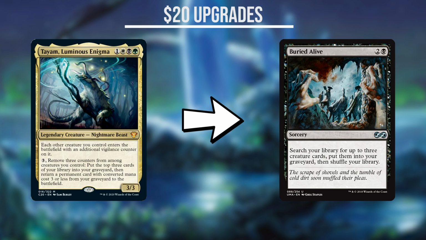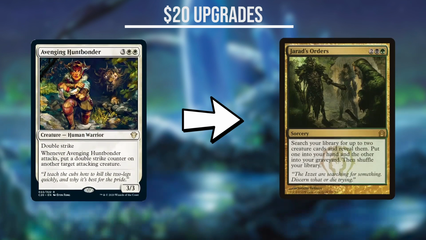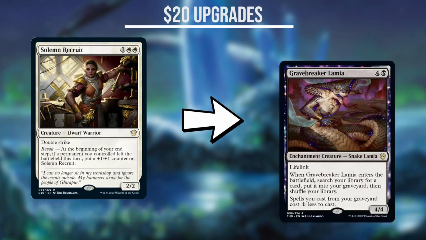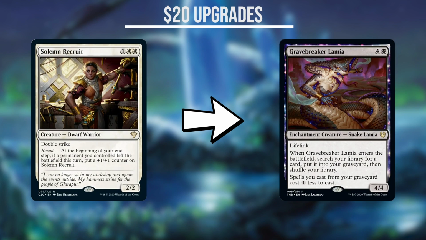We're taking it out for Buried Alive, the single best graveyard tutor in our deck. Avenging Huntmonder can give Cathril double strike, but we already have a way better creature that gives us the keyword along with many more. Let's find that creature instead with Gerard's Orders. Solemn Recruit gives us double strike, but not much else.